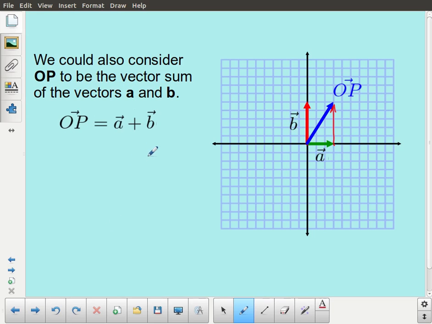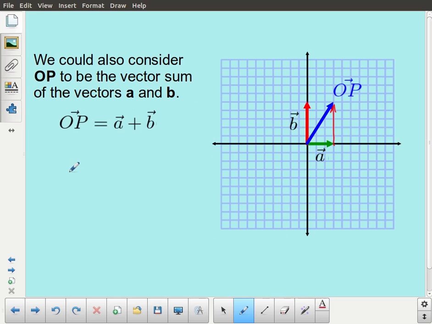So a convention that is sometimes used is when you see something like this in bold, it's basically saying, I understand that from a word processing point of view, this is not ideal, but it is a concession that we make to being able to do things in a reasonable amount of time. And so OP and A and B are in bold in this text, and that means they are referring to the vector OP, the vector A, and the vector B. So that's just something for you to keep in mind.